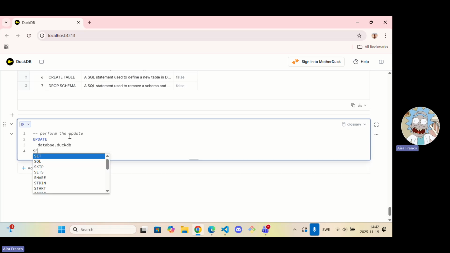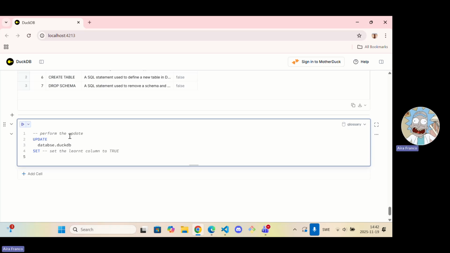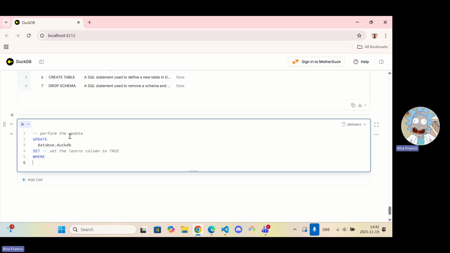And you want to set the learned column to true. And which ones do you want to change? As far as we know, it was ID in 3, 6, and 7. For these IDs.